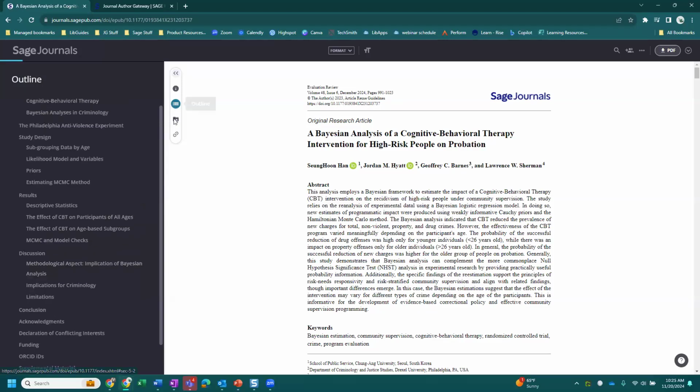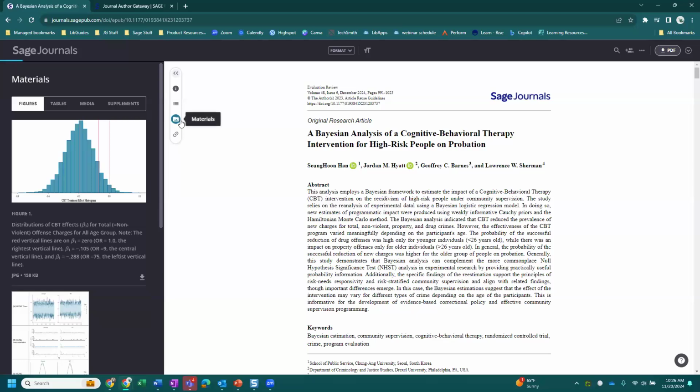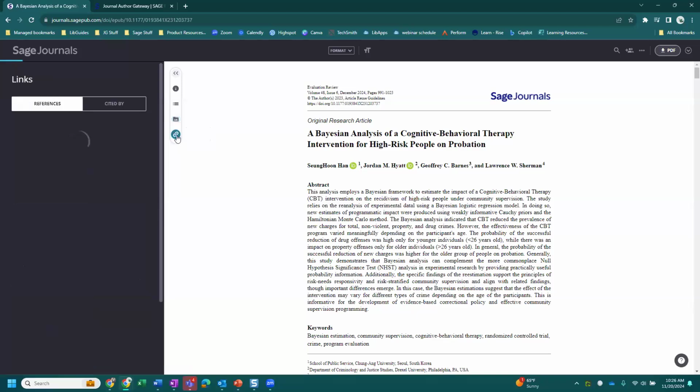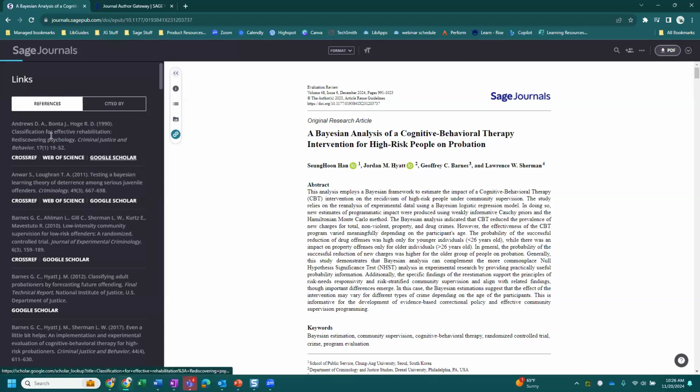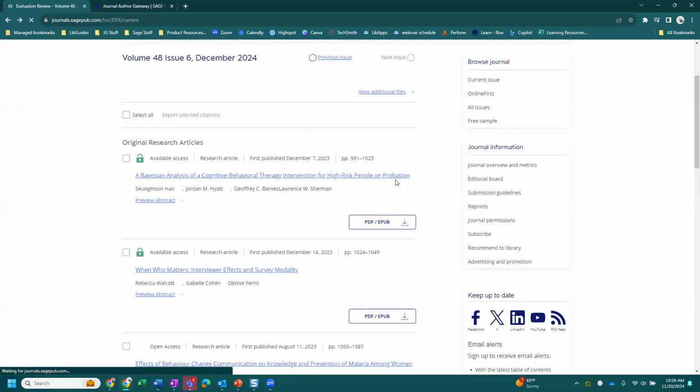And then we can also view all of the materials in this article that will include figures, tables, media, supplements are accessible from these as well. And then finally, we can get the links for the references and also cited by in this case. So some really super functional PDFs for this content as well.